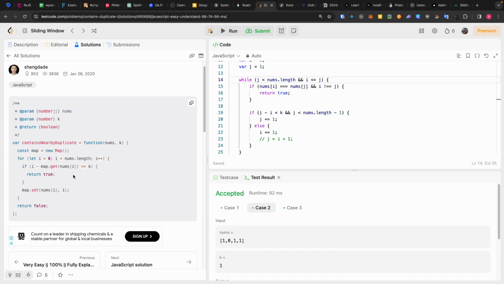I don't understand it. So we have only one index.